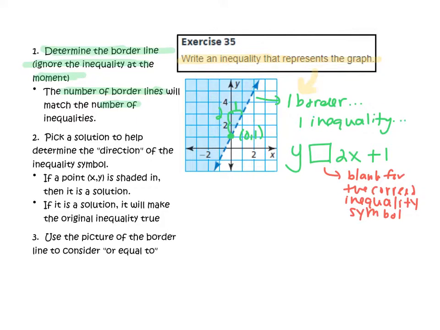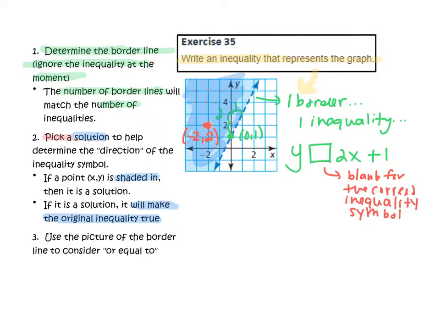Now, for our next step, we are going to pick a solution. It also reminds us that the solutions are the things that have been shaded in. For us, all of these points here have been shaded in, so these are all solutions. If we just pick one, I'm going to randomly pick this point right here, and I'm going to label the coordinates of that point as (-2, 2). Again, you could choose any point you want that's over here; it doesn't matter. The directions say that if the solution is shaded in, then it's going to make the original inequality true.